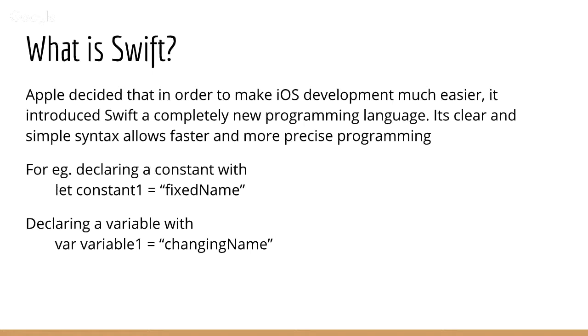So what exactly is Swift? In order to make it much easier, they had to define an entirely new language. Objective-C was like, have you all done C programming before? All the stupid pointers, you know? Now they remove all this and come out with a more modern way. It's actually pretty similar to JavaScript. You have let, you have all this. It's just that JavaScript is not very strongly typed, but this is still very strongly typed. You have to define what type of variable this is.